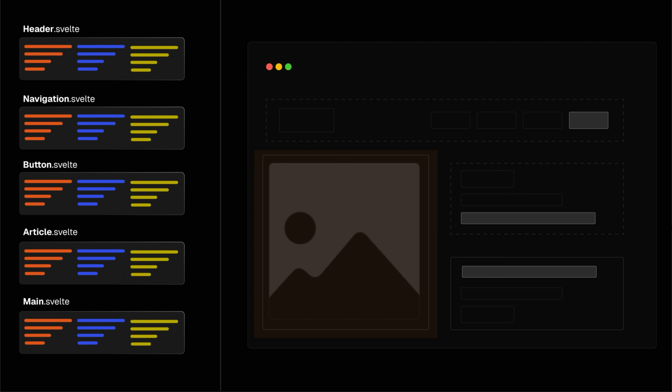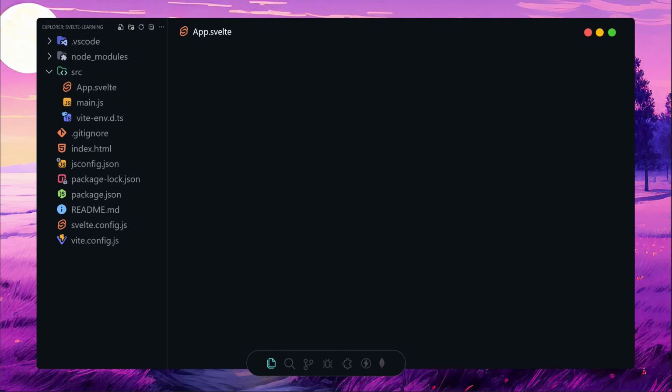So now let me just show you that in action. Back to my app.svelte component, and inside there, if you want to create our component, the first thing we have to do is write our script tag. And what is a script tag? A script tag is responsible for the JavaScript code, where we are going to be putting our JavaScript code like the logic, functions, loops, and so on and so forth. So it's going to be responsible for the JavaScript code. So that's why we are now providing our script tag.